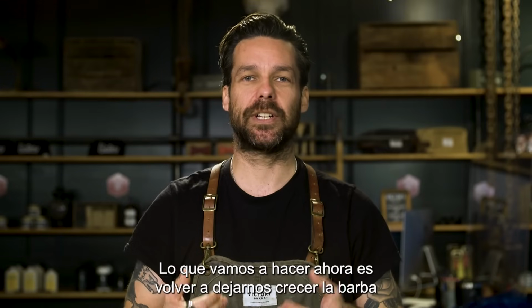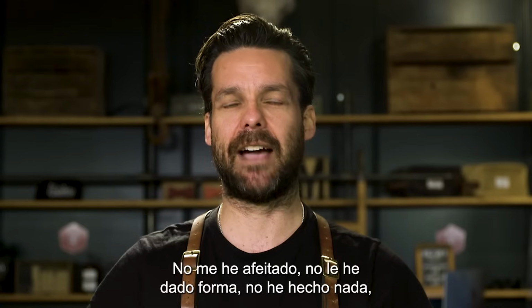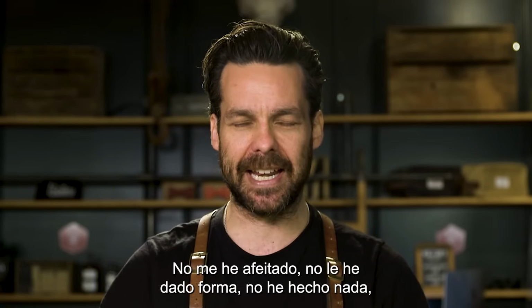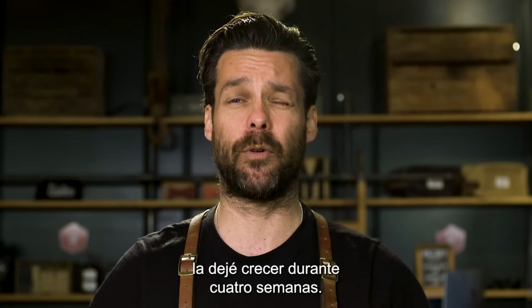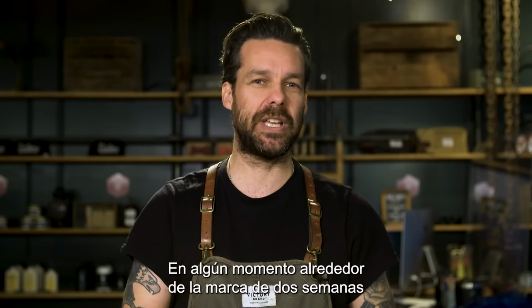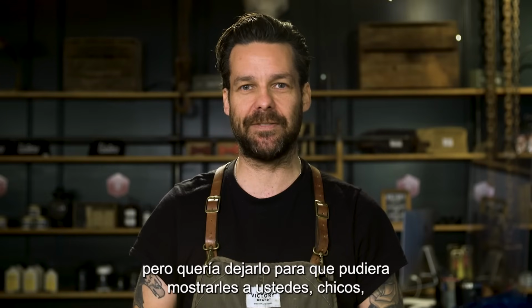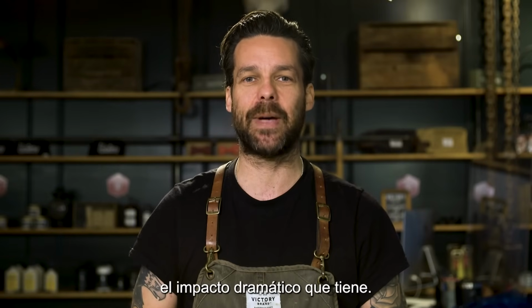What we're gonna do now is grow our beard back, and I've been doing this just without touching it at all. I haven't shaved, I haven't shaped, I haven't done anything. I've just let it grow for 4 weeks. Now, normally I wouldn't recommend people doing that. Sometime around the 2-week mark is probably when you want to start creating a little bit of a shape. But I wanted to leave it so that I could show you guys the dramatic impact that it makes.